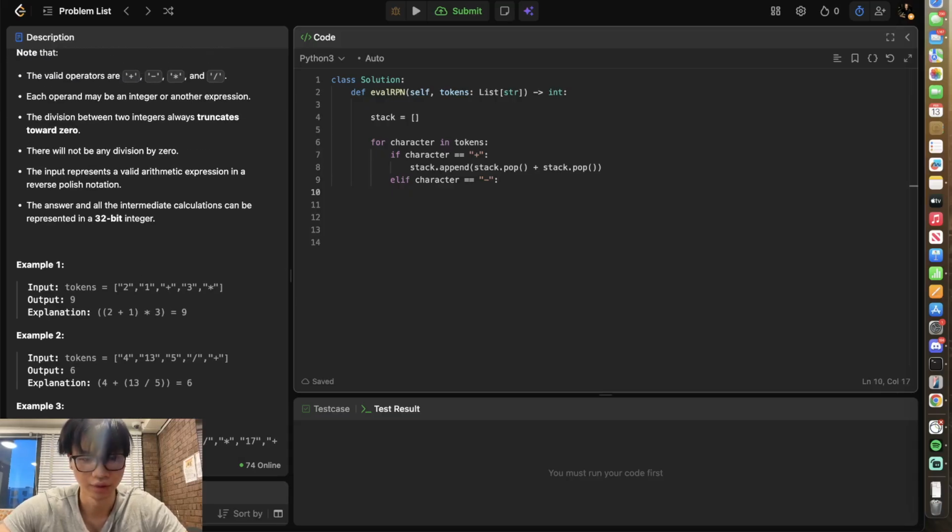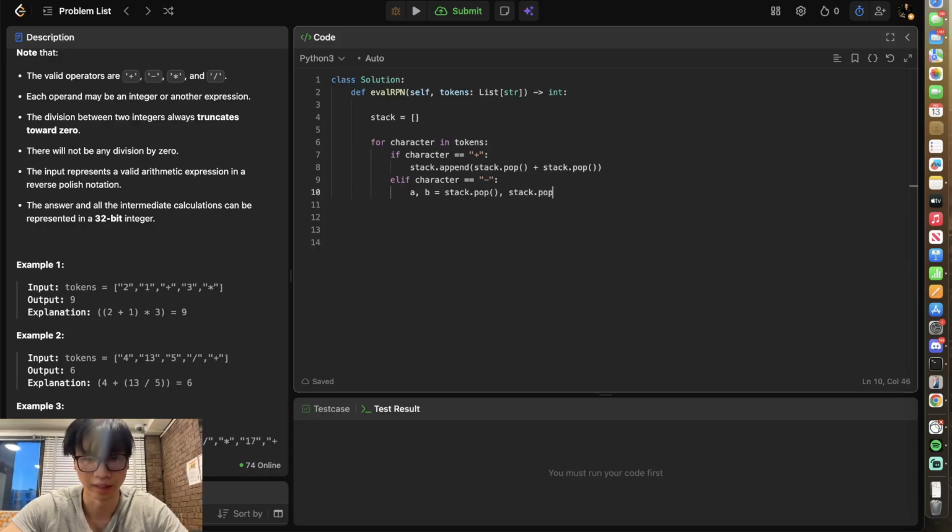So let's initialize some arbitrary values such as A and B. Order does matter for subtraction and division. So we're going to take these two inputs, and now we can access them, right? So we can append, by append I mean just push back onto the stack, b minus a.